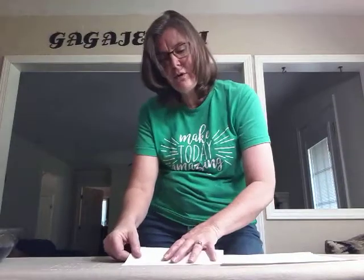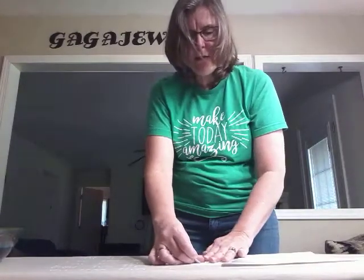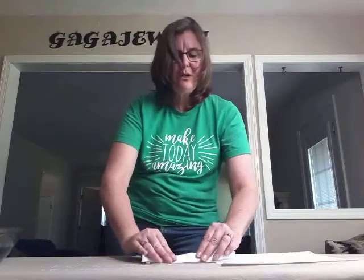Some of us might get to go to the lake or to the ocean. The transportation vehicle we're going to need for that is a boat. What you need is a piece of paper. You're going to do a hamburger fold — the hamburger fold is the fat fold. Take your paper and fold it down, and crease on top. Then you're going to fold these two pieces down until you get a point, meeting right in the middle, making a point on the top. Then you have two pieces of paper together. You're going to fold up on one side, turn it over, and fold up on the other side. There is my sailboat.